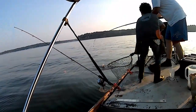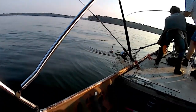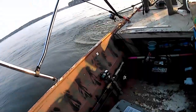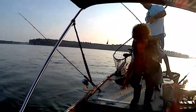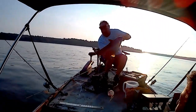It's a good one. It's about a 10-pounder. Hold on to that net tight. Put it down in the water, under the fish. Pull it up now. Pull it fast. Pull it up fast. Move out of the way of the camera so I can. There you go.